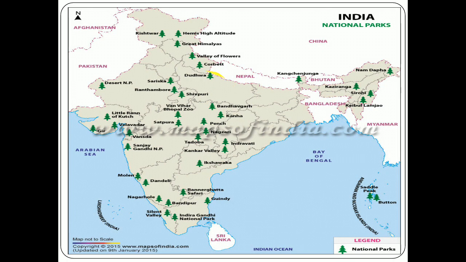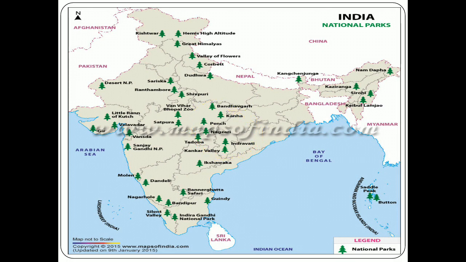Then comes the Bandhavgarh National Park in Madhya Pradesh. Bandhavgarh is in the Vindhyan mountain ranges of central India, a park declared in 1968, with the site famous for the white tigers of Rewa. It includes Nilgai, Chausingha, Chital, Chinkara, wild boar, fox and jackal. That is the Bandhavgarh National Park of Madhya Pradesh.